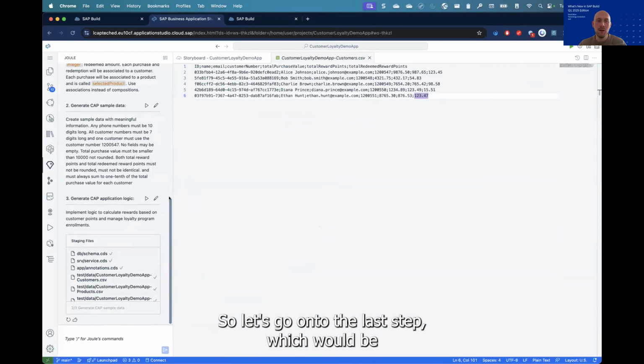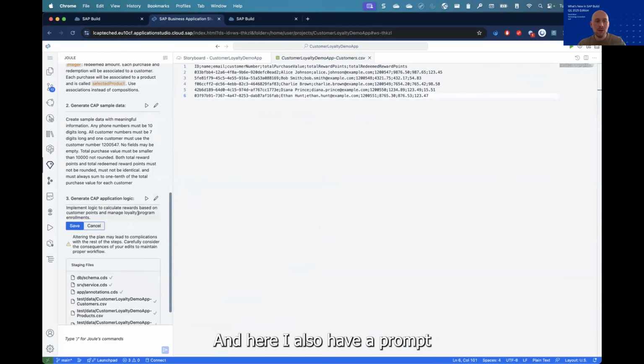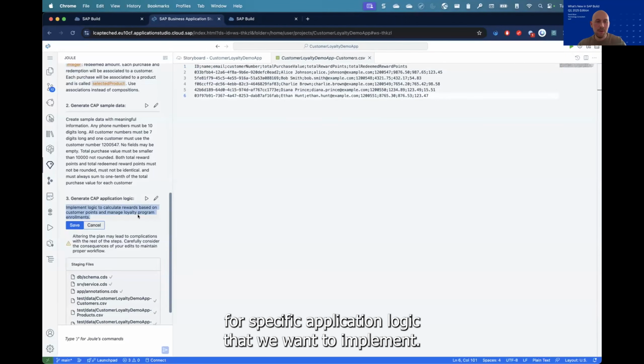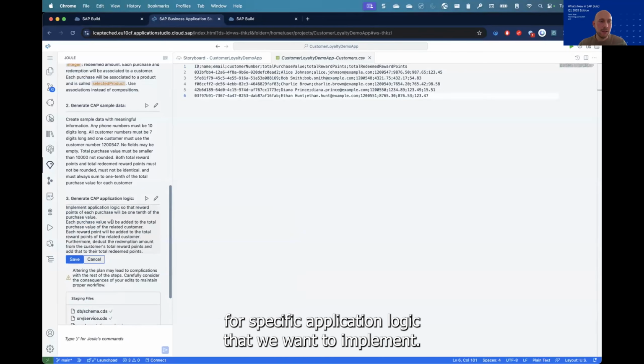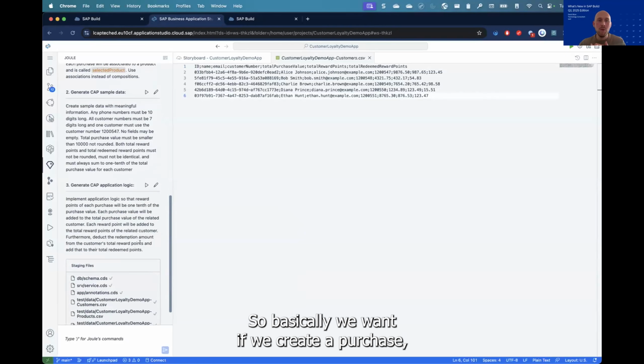So let's go on to the last step, which would be the creation of some custom application logic. And here I also have a prompt for specific application logic that we want to implement. So basically, if we create a purchase, we want to have 1/10 of the purchase value added as bonus points or reward points in this case.